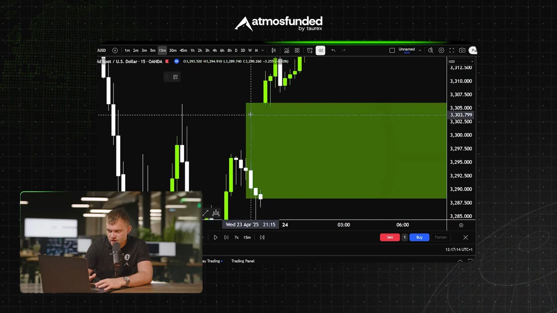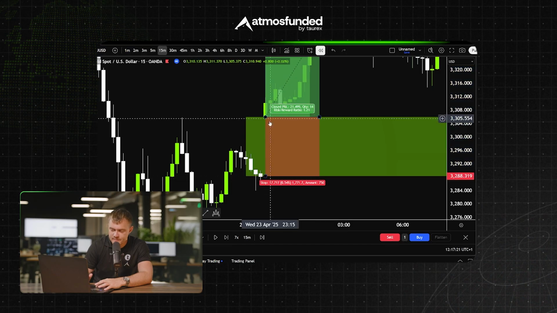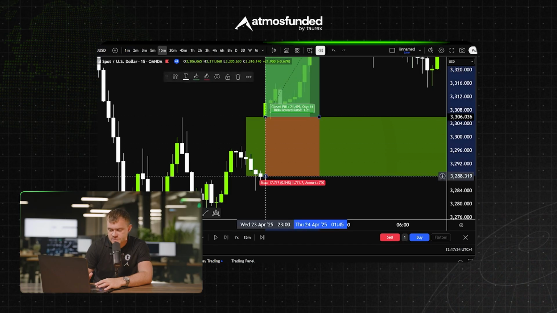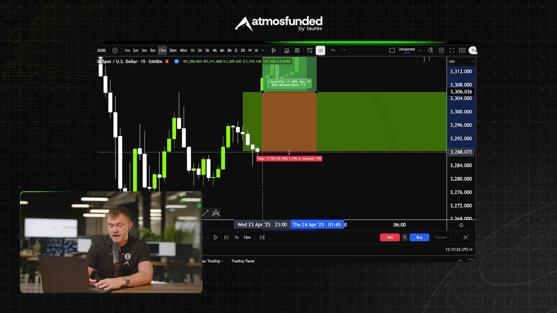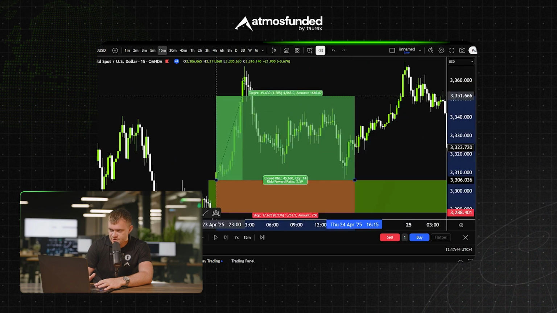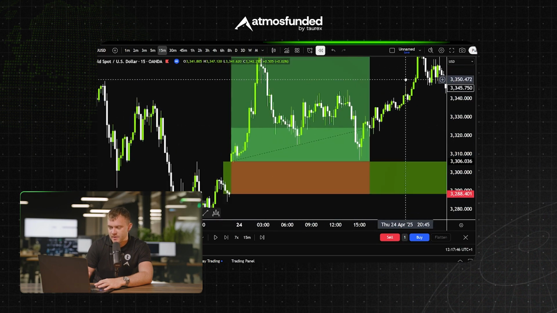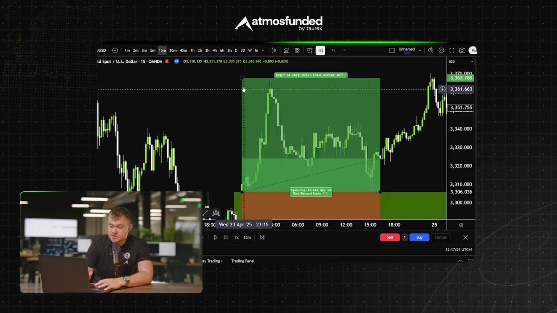So in really simple terms, what you can do is look to go long at the open of that fair value gap with a stop loss either at the close or maybe just below a low, whatever suits you. Remember, if you're going to use a low, you're going to widen your stop loss, but you're probably going to have less chance of getting stopped out. When we scroll that across, you can see that initial reaction from the fair value gap, a beautiful 3.5 to 1 risk reward trade.